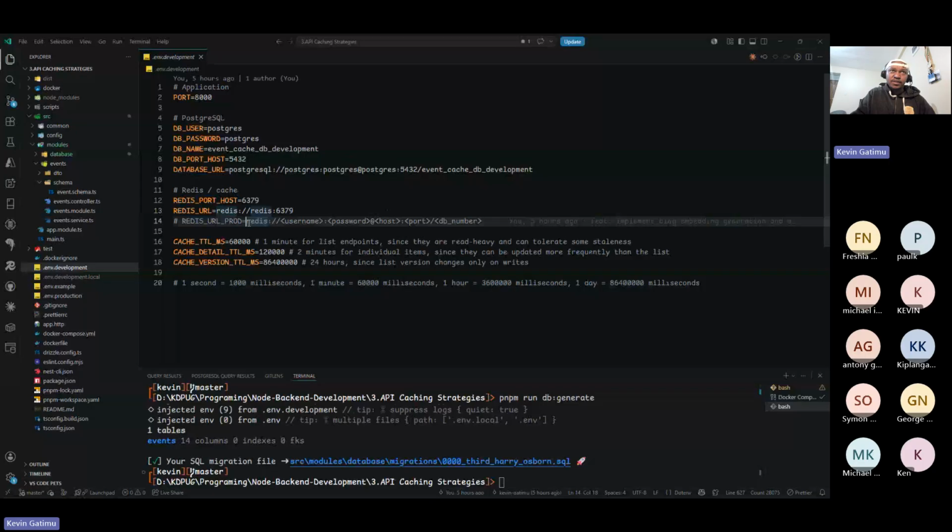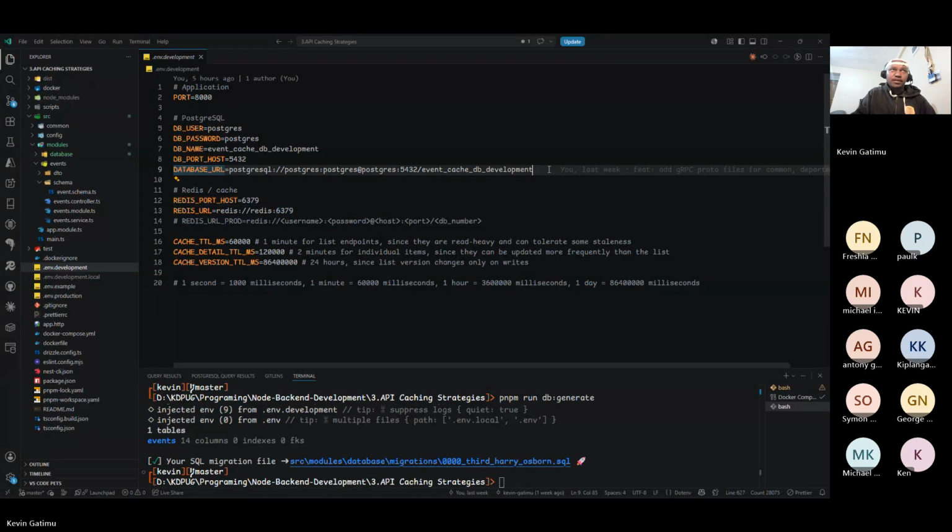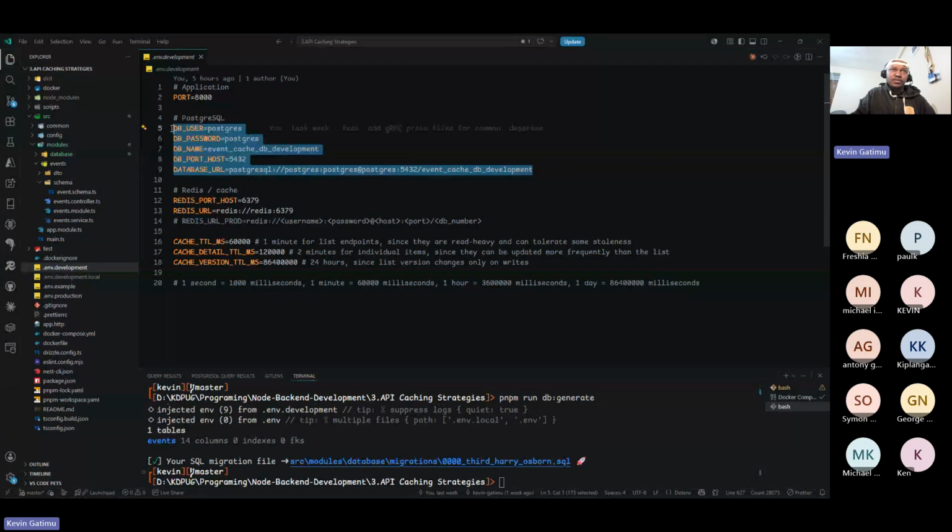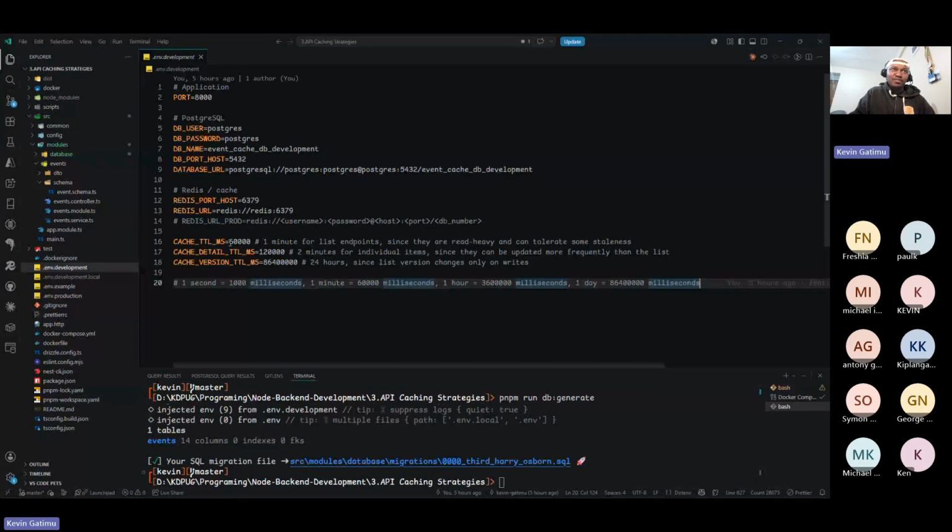Obviously, we'll have HTTPS, username, password, then the host, and then the port, and then the DB name. That's how it will simply look in the cloud. So we have our normal connection to Postgres, and then we have these other things which we are going to call. Actually, we shall talk about them later.